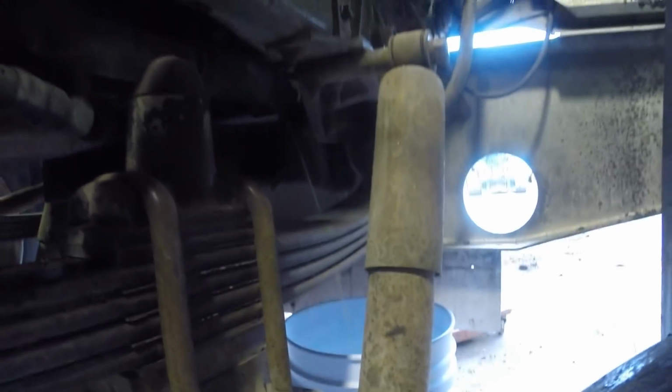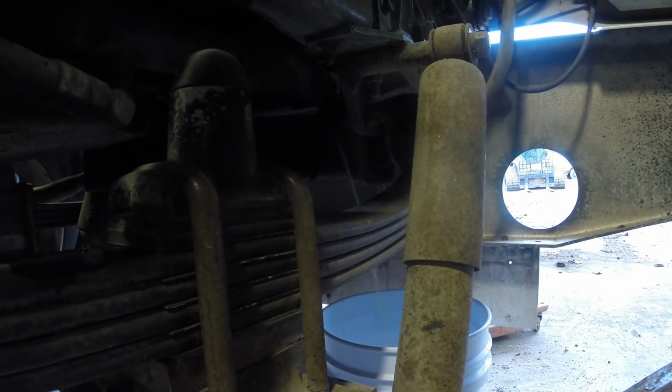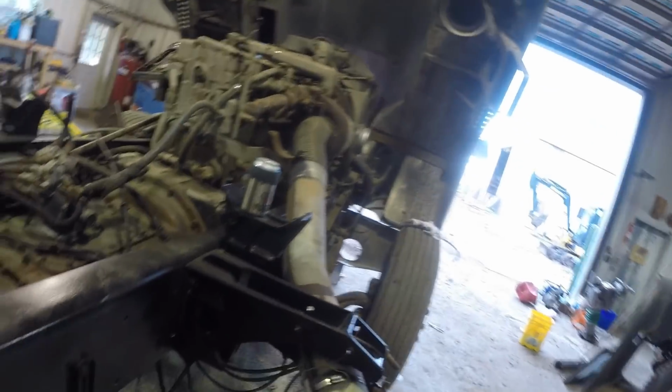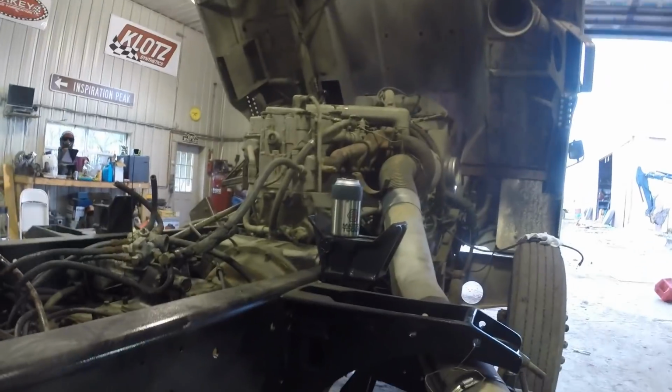Well, luckily for you guys, the camera died right in the middle of that, so I saved you an excruciatingly long, what sounds like urination sequence. So I'm going to let that keep running while I try to pull some of these plugs out here and see if we're drained far enough yet.